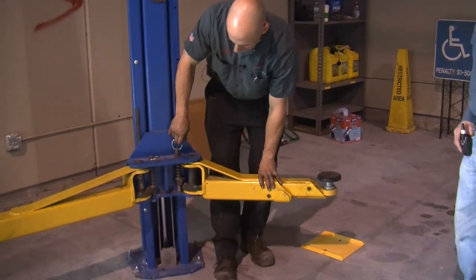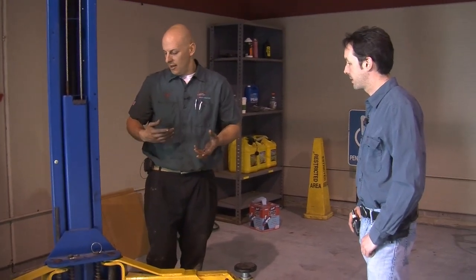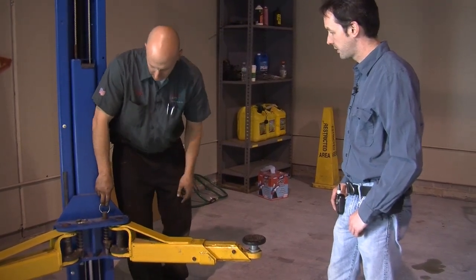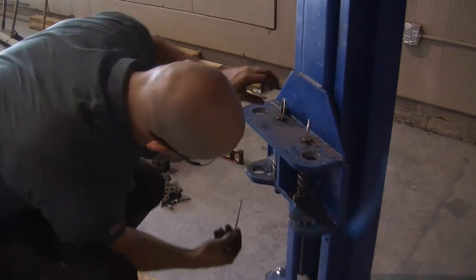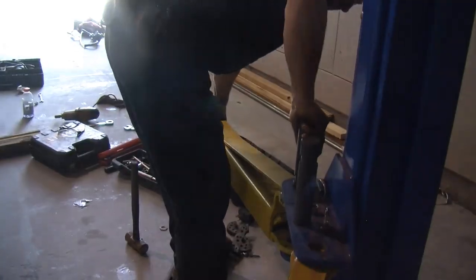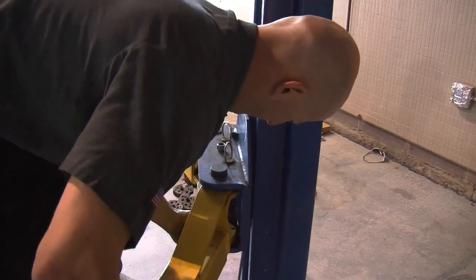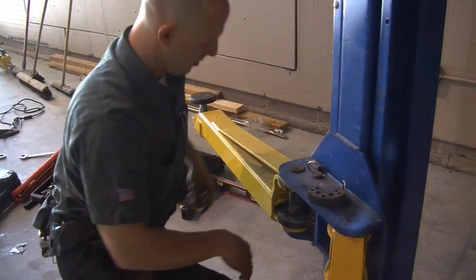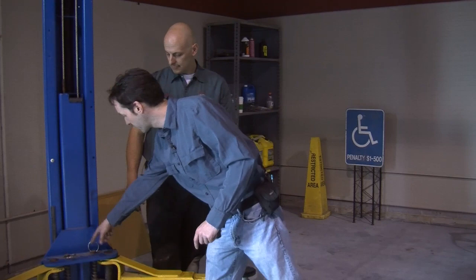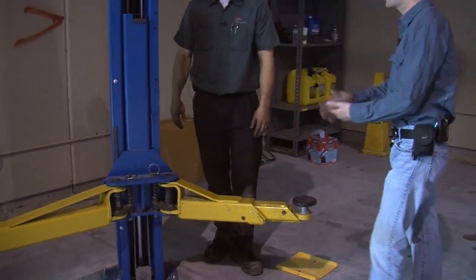The arm restraints lock in after the first half inch of raising up. If they're not quite lined up — say you raise it up and one's engaged and one's not — I have these lubricated now but sometimes they freeze up, so every now and then hit them with a shot of grease and make sure they're engaging. Don't just count on it. Weight is so crucial — if it is off, it can shift, and if it kicks one of these arms out, the car will drop. It's really easy to tell visually: when the arm is all the way down, they sit up a good inch and a half, but when they're engaged they're down. You just glance down and you can tell.